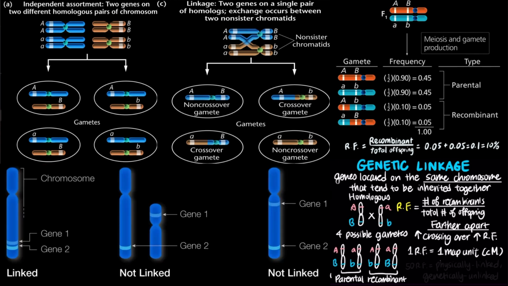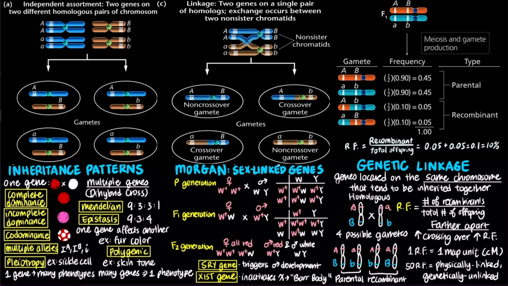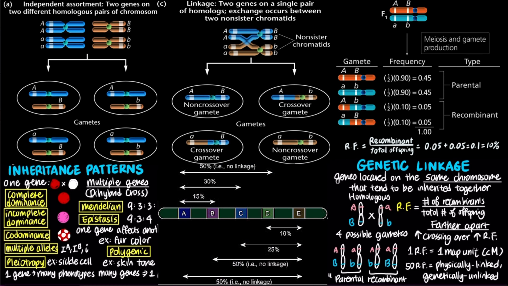Recombination frequency has a maximum of 50%, since the recombinants cannot outnumber the parental types. 50% recombination frequency means equal chances of parental and recombinant types. 50% recombination frequency on the same chromosome is considered physically linked and genetically unlinked, basically following the law of independent assortment. Using the recombination frequency, a genetic map, or an ordered list of genetic loci along a particular chromosome, can be constructed.